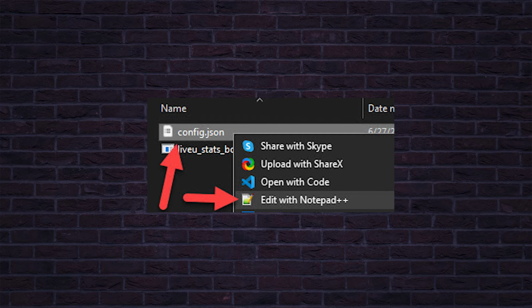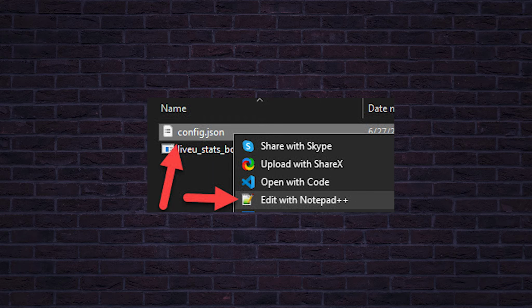I use Notepad++, but you can do this on a regular Notepad program within Windows. If you don't have Notepad++, it's no big deal. You can download it. I put a link here in the description below as well, or in the guide. Now, if you're going to edit this yourself after you set it up with the default information for your custom ports, you can just right-click the config.json file. Right-click that and edit within Notepad or Notepad++.